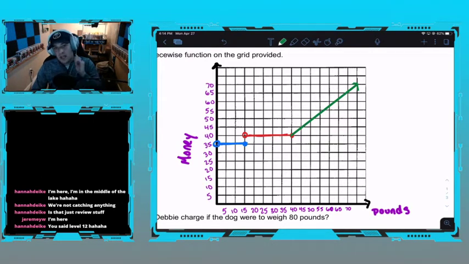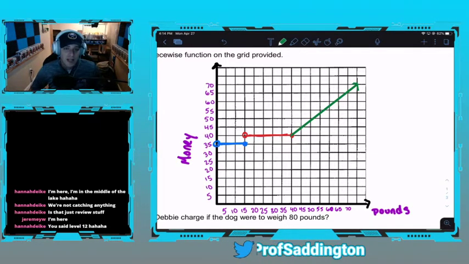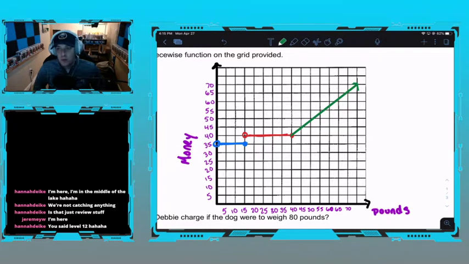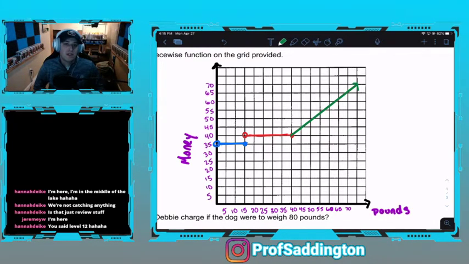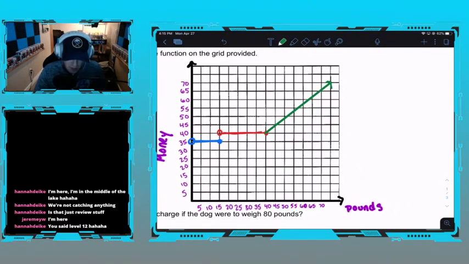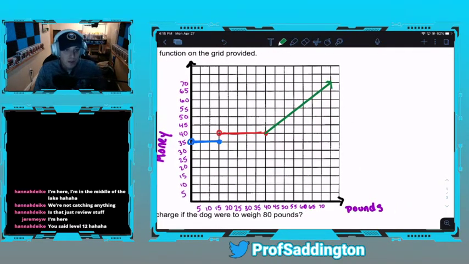So I told you guys when we did piecewise, I believe it was 2 weeks ago, that piecewise is used for a lot of businesses and how they calculate the revenue that they can bring in. So if you are planning on doing something with business in your future, you will see a lot of piecewise functions. You'll see a lot of line graphs. Based on this, we want to try to create this graph the best we can.